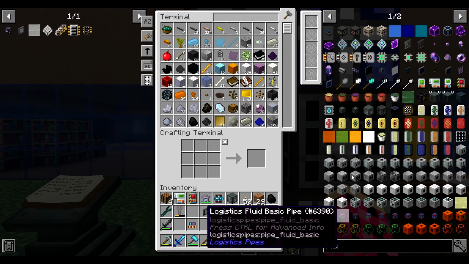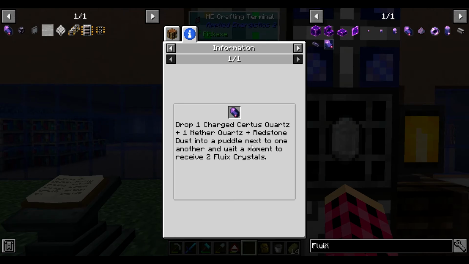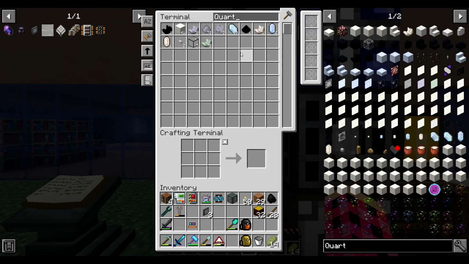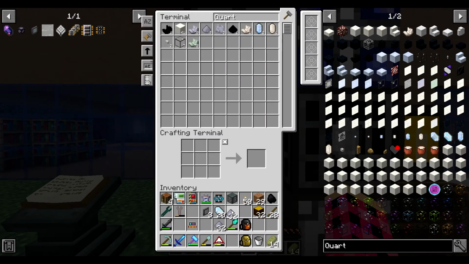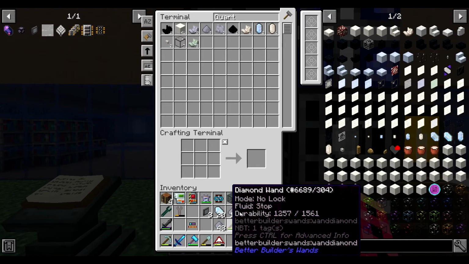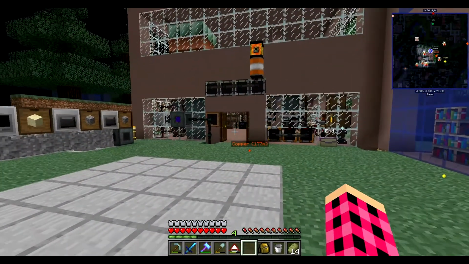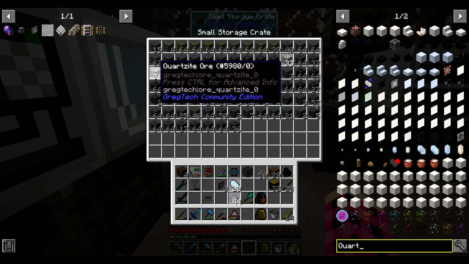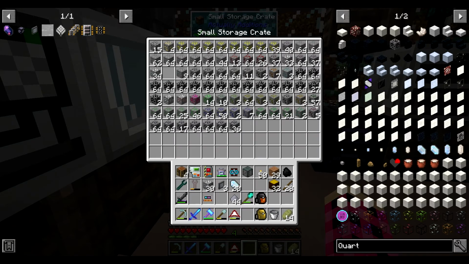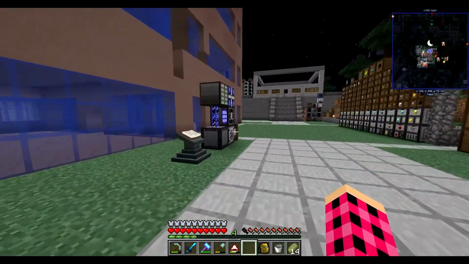What the heck? I typed... Forget what it was. It's charged Certus quartz, nether quartz, and redstone. Okay. We've got a decent amount. I want more of that though. Autoclave, just the quartz, okay. So, what I need is 44. This needs to be turned into that, okay. 44 it is. Let's go ahead and, wait, actually, if I just smelt you, don't I get Certus quartz? Yeah, let's use that instead. So we don't have to autoclave twice.